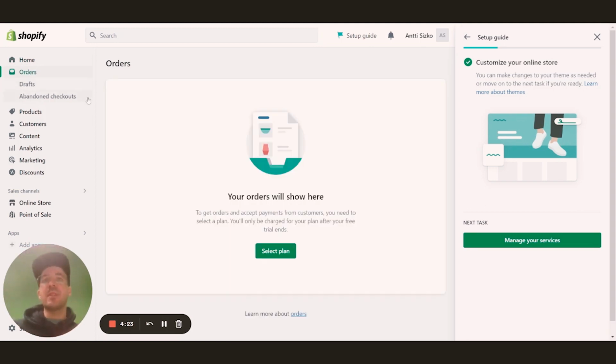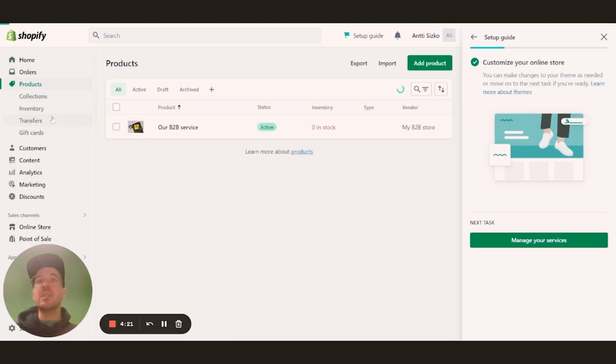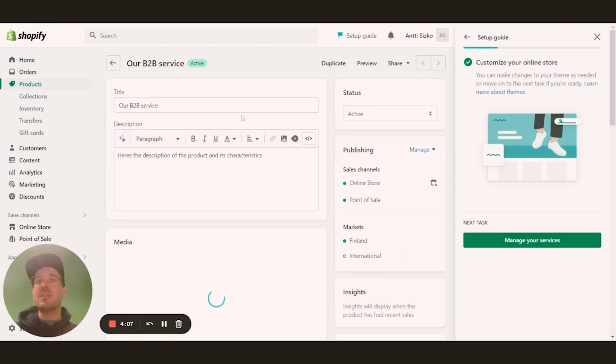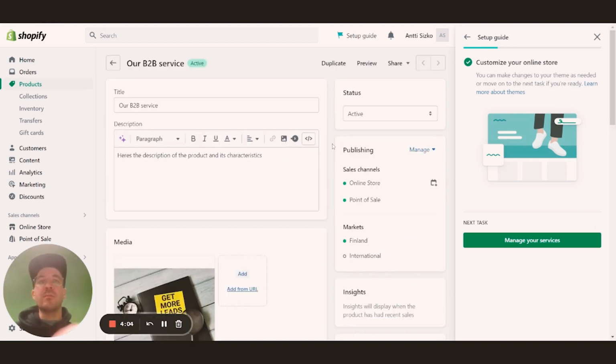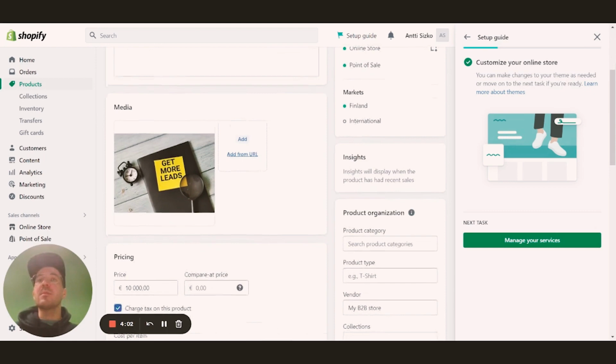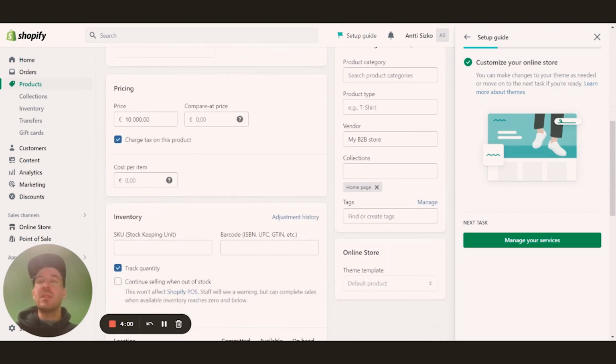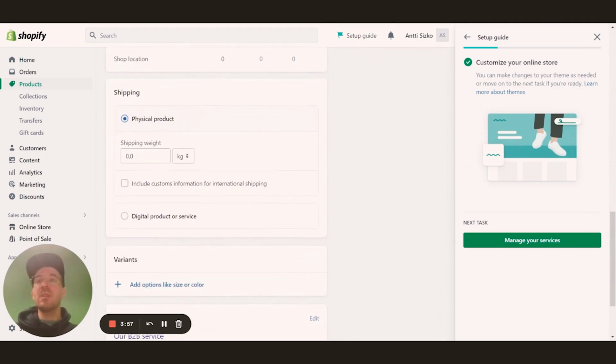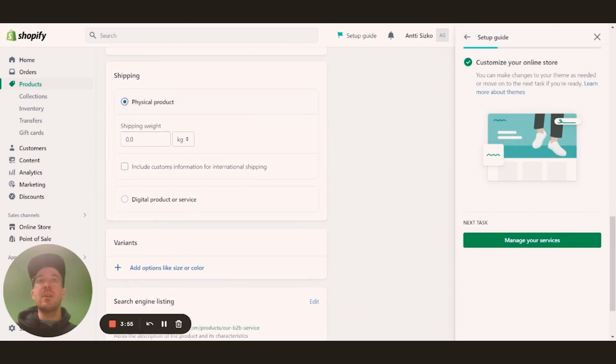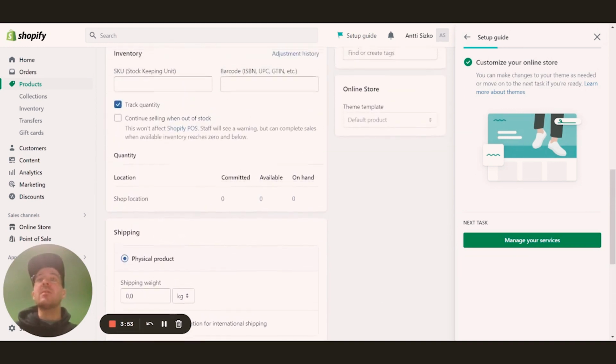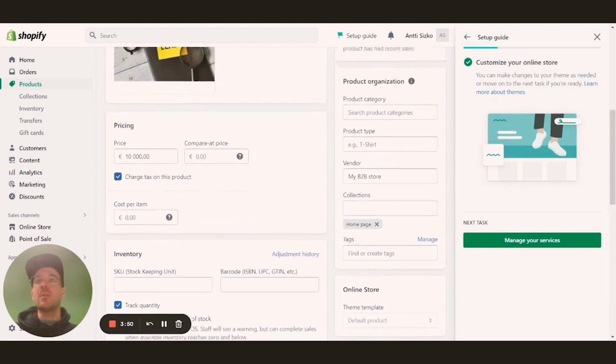I've done a few of the items here, which is like the basic product. You'll end up here, and if you want to add something into your selection, you would click add product, which creates a form where you input the information based on your product, the characteristics, photos of it, more information. There's even a field, if it's a physical product, for the shipping weight and all this information, which will come in handy later on once you start shipping and sending orders out.